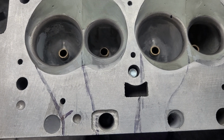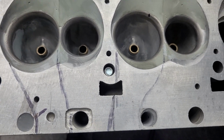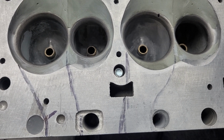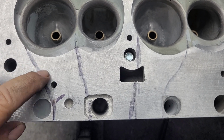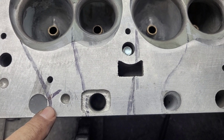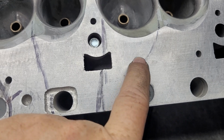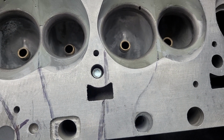Okay, now those probably aren't perfect, but that gives you an idea of which way those ports are bent and how they're shaped. Now, the outer one looks like it has a better shape, right, than this one. See, this has got this big arc here, but this is the one that makes more power on the program.